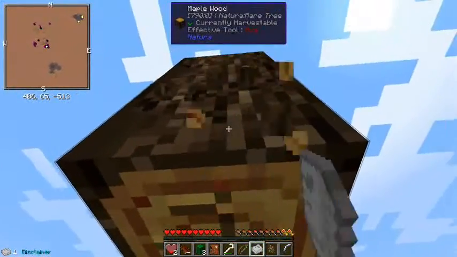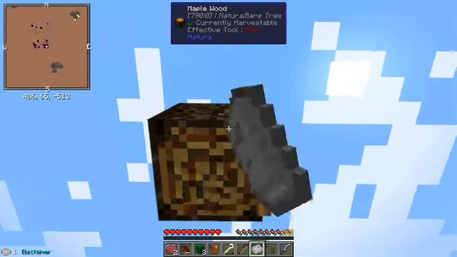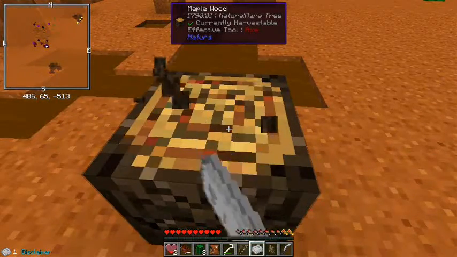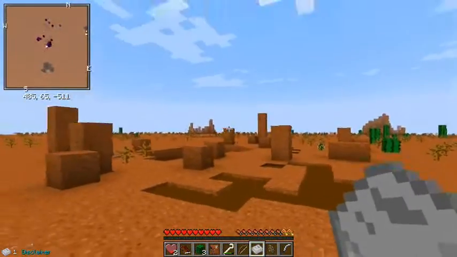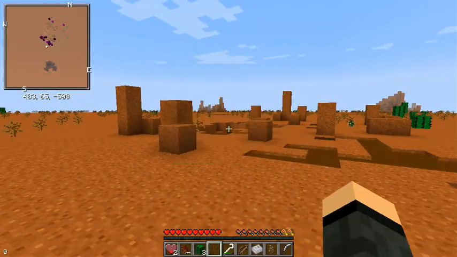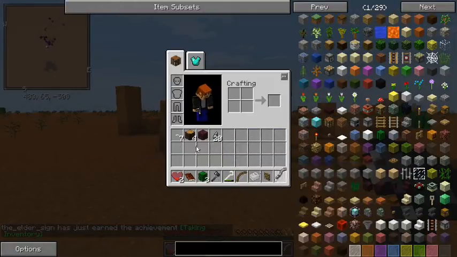Let's see. Punching wood, of course. Let's go ahead and grab this tainted soil. Alright. So, reward bag. Oh, I got a flint hatchet. Nice! Oh, that's actually an amazing one right off the bat.